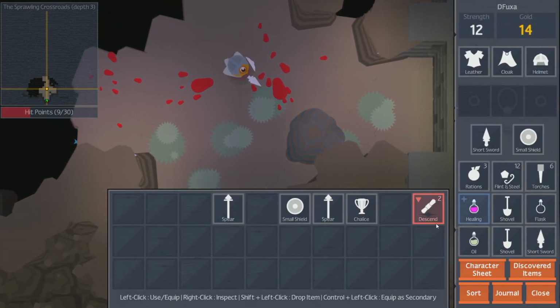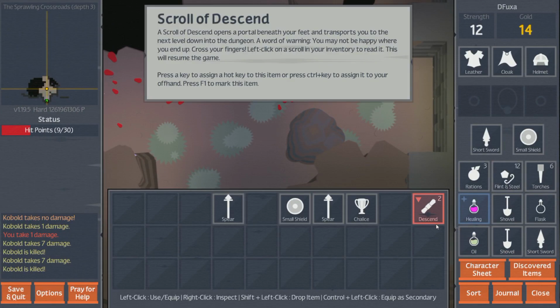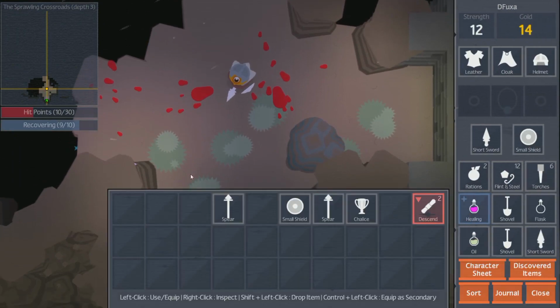Alright, well, we now know what descent scrolls are. You can probably guess what these do. A scroll of descent opens a portal between your feet and transfers you to the next level down in a dungeon. A word of warning, you may not be happy where you end up. Cross your fingers. Yes. That's what that does.